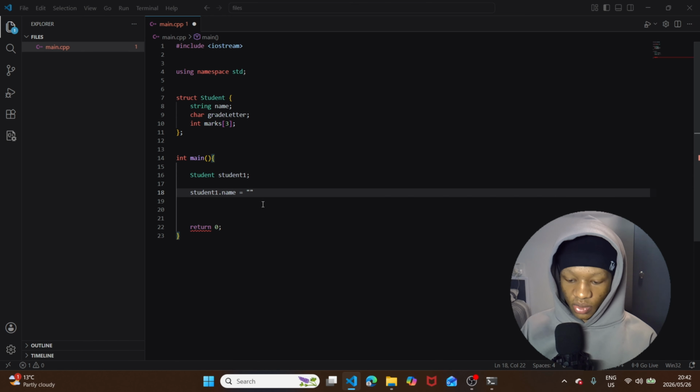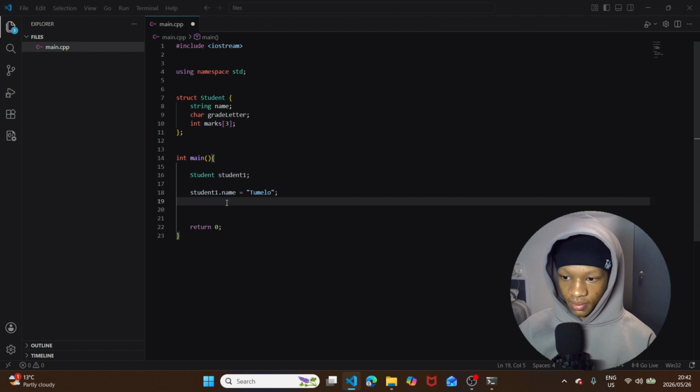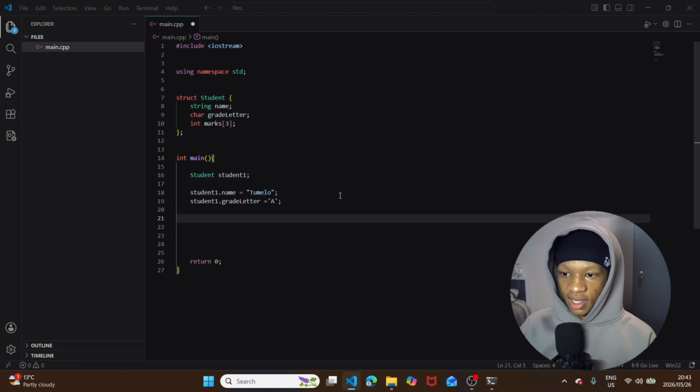In this case, we're just going to say Tumelo, and then go ahead and set the grade symbol, or the grade letter. Because the marks is an array, I'm going to use a for loop so that I can enter those marks.